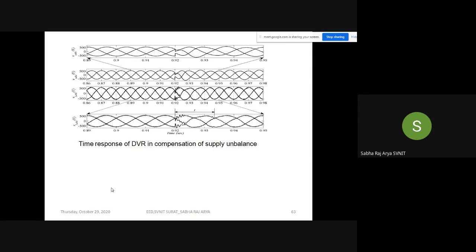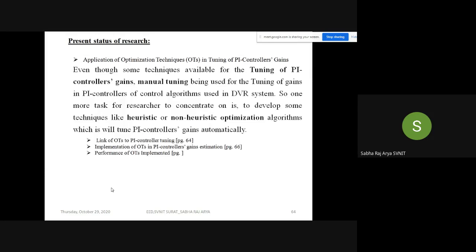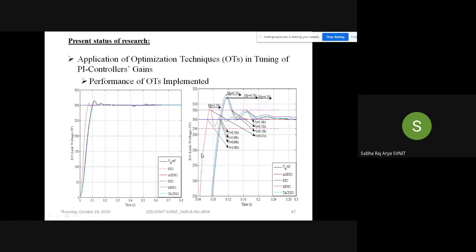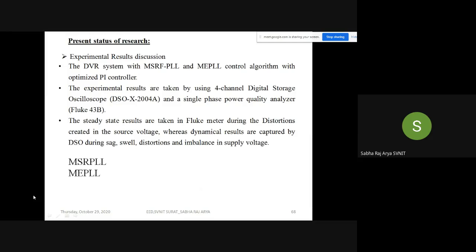Okay, see the response. First one we have supply voltage, after that supply voltage, then load voltage, then load voltage. Here we have used some optimization-based method, and we have got this response. In what ways can we evaluate the response? You can find out settling time, rise time, fall time, which are the basic controller metrics. By that you can say our system is correct.